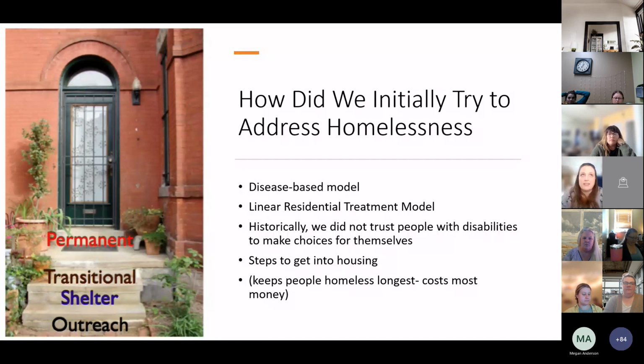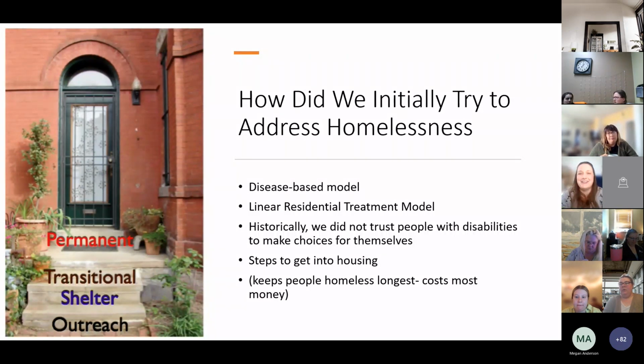The starting point is treating homelessness almost like it was a disease, like there is something wrong with that person, and that's why they're homeless. And they need to go through a series of steps in order to get housing. Those steps usually looked like outreaching that person, getting them into shelter. If they do well enough in shelter, we'll get them into transitional housing. Transitional housing back then lasted 6 months to 2 years. Once they've really shown us that they have the skills to be housed, then they can move into permanent housing and graduate. They're done.